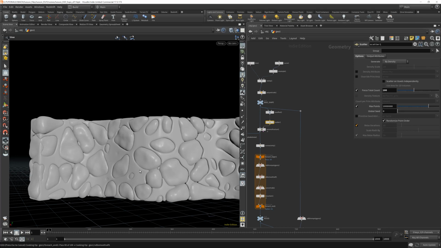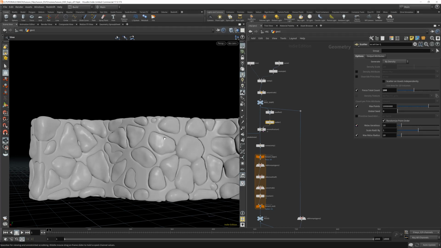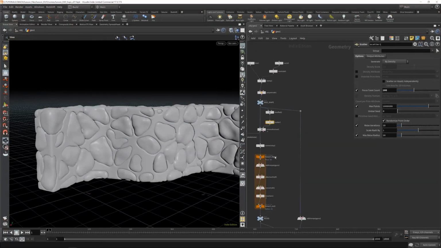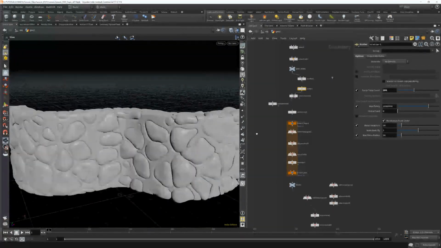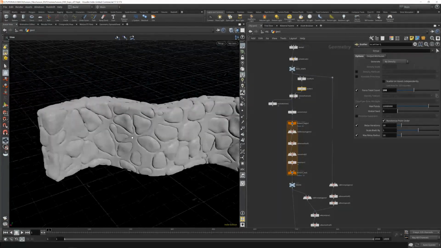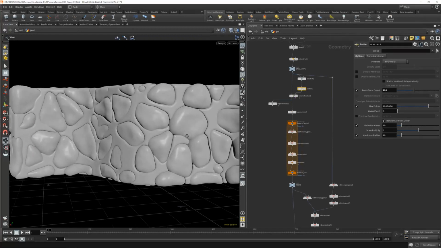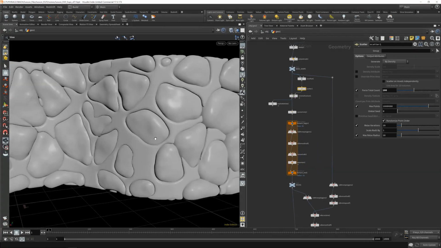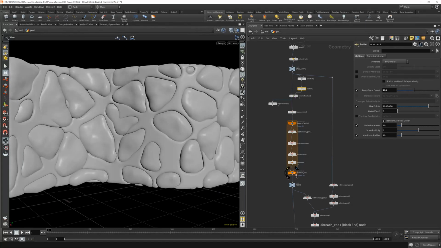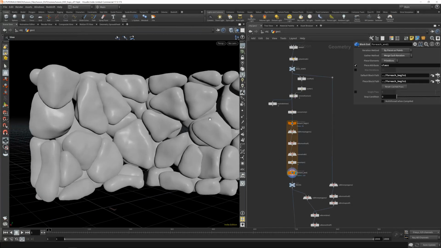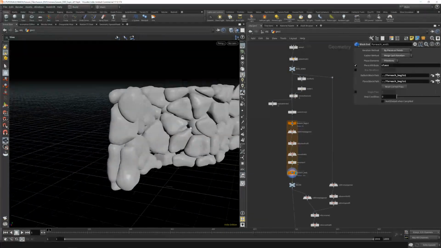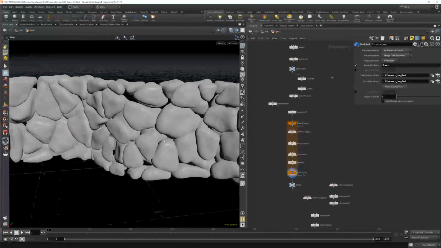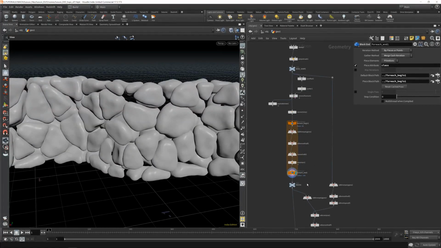You can see it's going through the loop, thinking about it, converting from polygons, and creating our grout, and our shapes have changed a little bit. I just want to revisit the creation of our original rocks, because it looks like it's just a little bit too uneven. So let's go back up here to our for each end, and I just want to mess with this noise pattern a little bit.